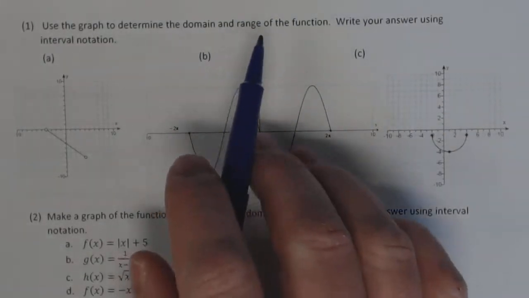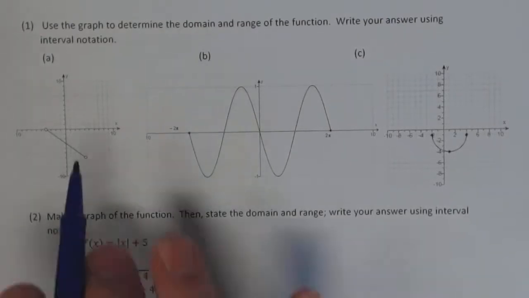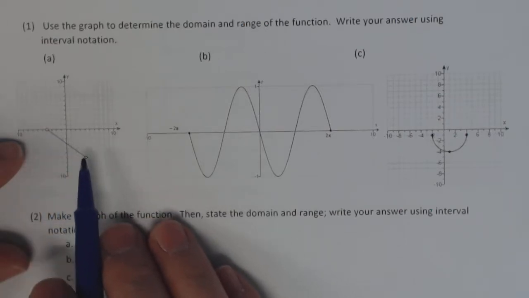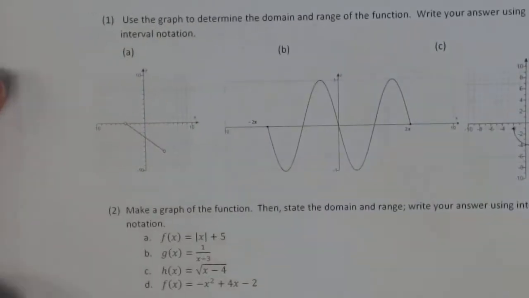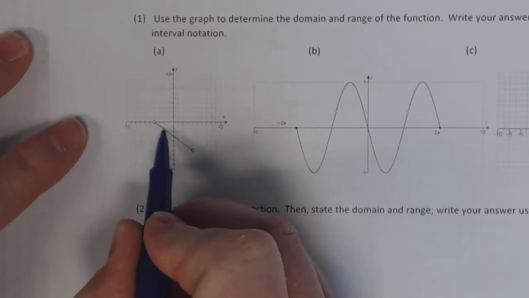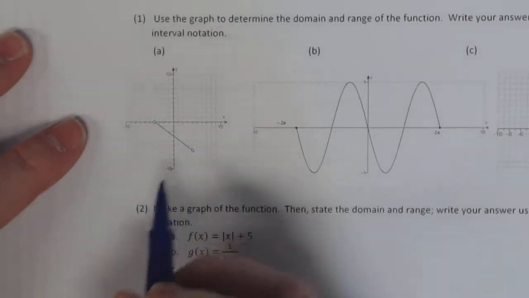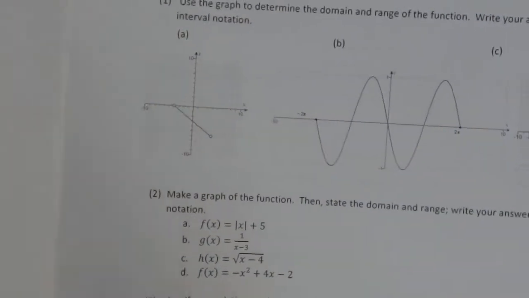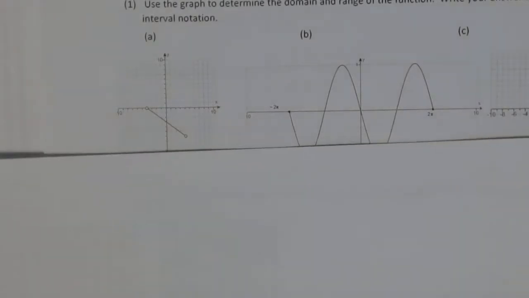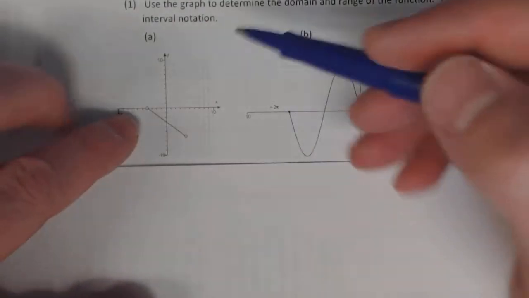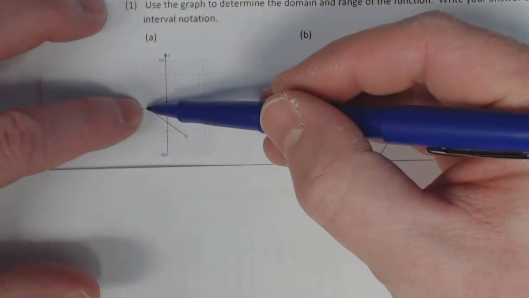Okay, so let's look at it. What is the domain of a function? Graphically, if you look at the graph, you're talking about all the x values that are used in this graph. So for instance, I look at part A. If I was to plot all the points on this graph, I want you to name every x value that's used on that point. Well, you can't do that because there's an infinite amount of them. So you have to use, and I shouldn't say range, you have to use an interval to explain them. So basically, you say, well, my x's start over here.